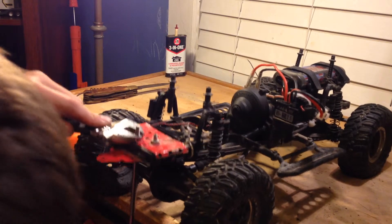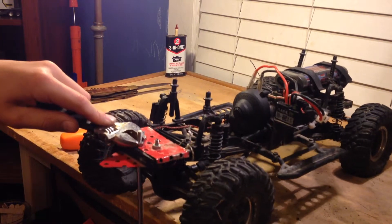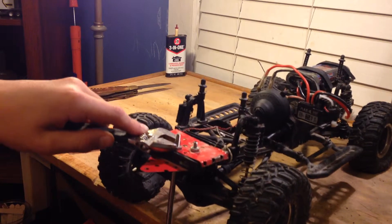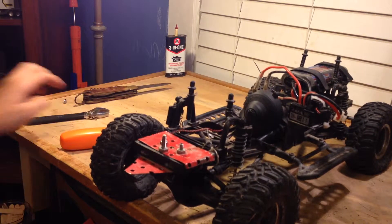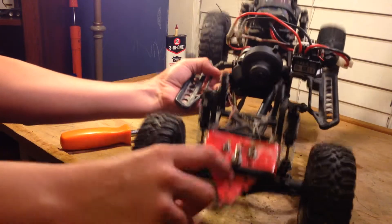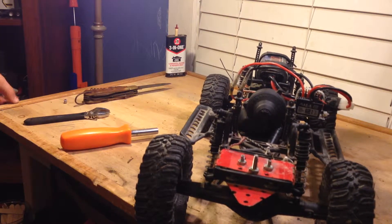You could probably go to the junkyard, even look on the side of the road — anything. You have an old car, take the car door off — I don't know, whatever you want to use, whatever makes you happy. Use it, if you're allowed to. Don't go out in public and cut someone's car door off. But yeah, for the most part, it's what it is — there's not much to it.